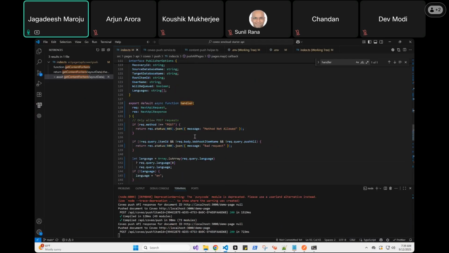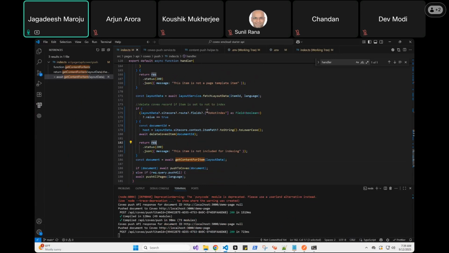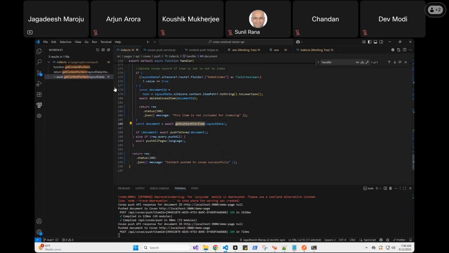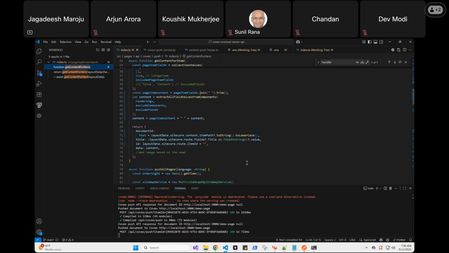And then I also added one more thing. If you see get content for Coveo. Yeah. So right now this doesn't have an image field. I mean, an image is kind of a basic requirement, right? When you have any search results page, you might have a thumbnail image or hero image for that. So that's kind of case to case. That's why I just left that image empty. I mean, no logic here.